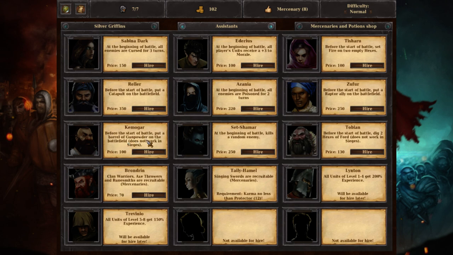Put a barrel of gunpowder on the battlefield. Clan warriors, axe throwers, and runesmiths are recruitable, so this lets you recruit more. All units of level 5 to 8 get 150 percent experience. Oh, that's cool. Stinging sword are recruitable mercenaries. Level 1 to 4 get 200% experience. I guess to help units catch up, that'd be great.